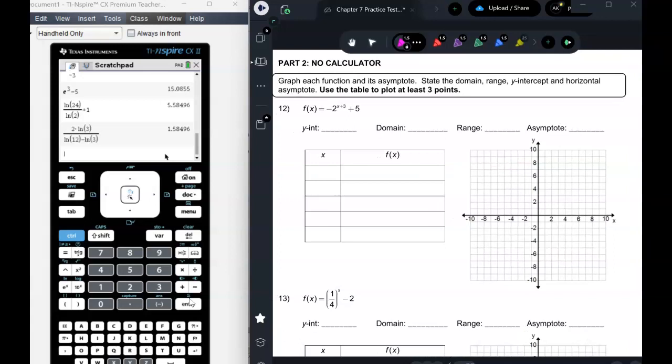Yeah, what do we do for these? We want to pick points that we can plug in. What would be a good number to plug in? -2. So if I plug in -2, I have 3. If I plug in -3, that'll be -1 plus 5. Careful, because that turns, so that's a 4.